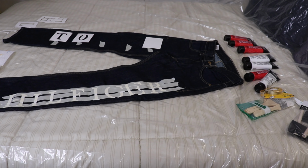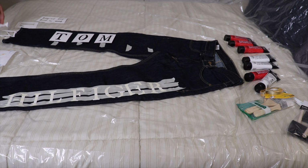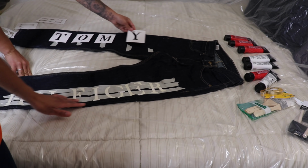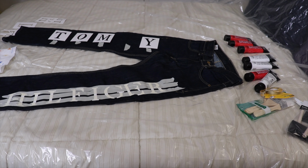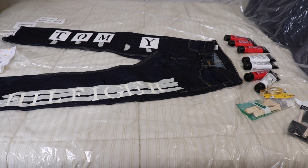This one's the hard one. The Hilfiger is going to be the hard part, because we got to paint the whole leg red. Then this side gets a little bit of white on the seam. I think it might be on the back of the leg too. So we're just gonna put it on the back once this dries. We're gonna do the hard part while I have help, because she's a painter. She legit knows what she's doing. The back I probably could handle on my own, I believe. But we're gonna see.